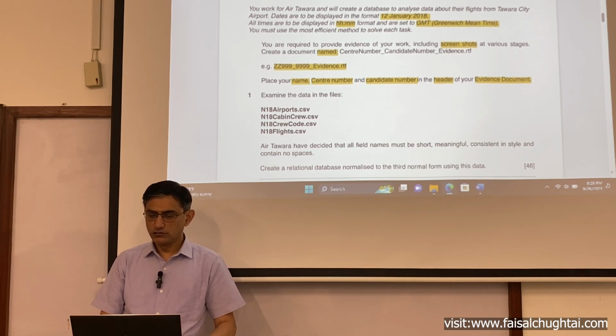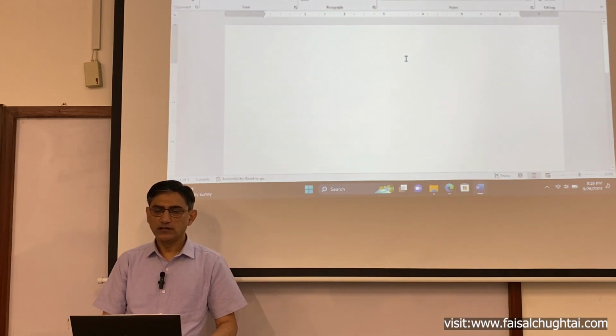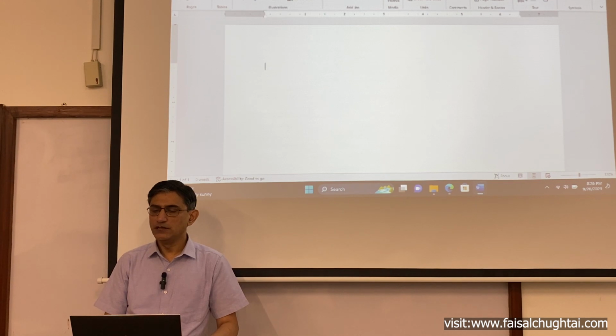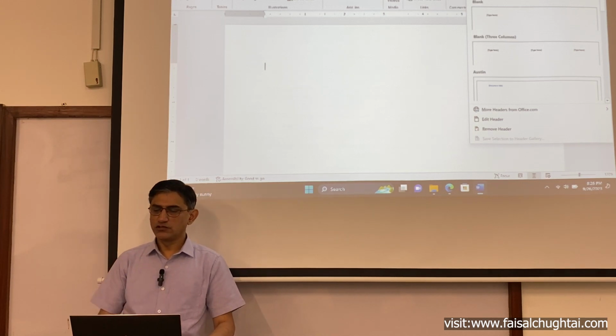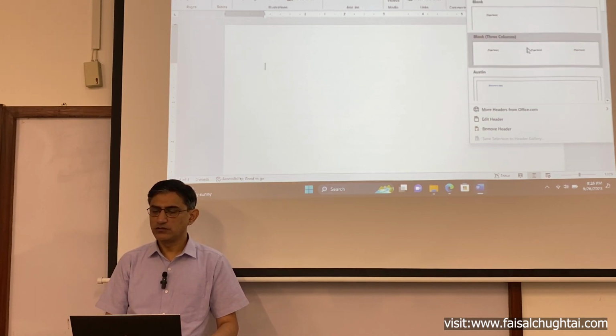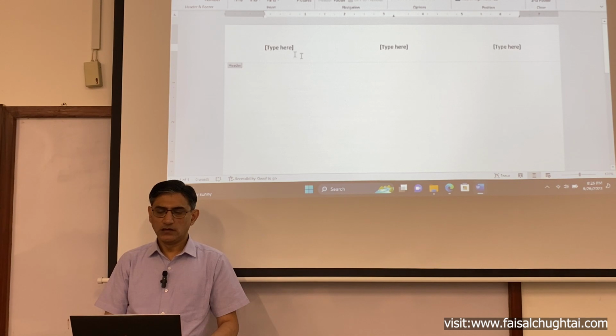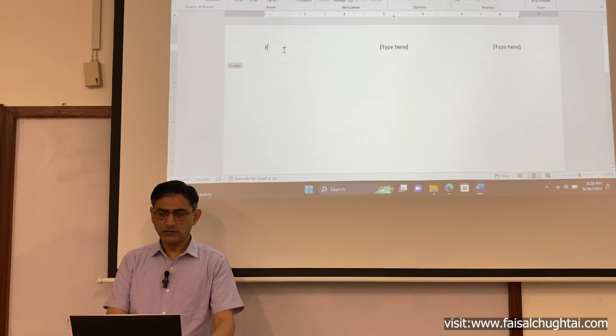So I'm going to go to the document again. In this case, I'll go to insert, header, and since I need to put in 3 items of information, I will go with this 3-column option. In the left placeholder, I'll put in my name.